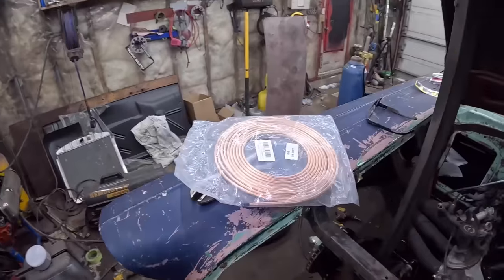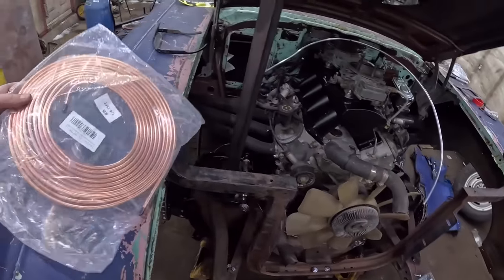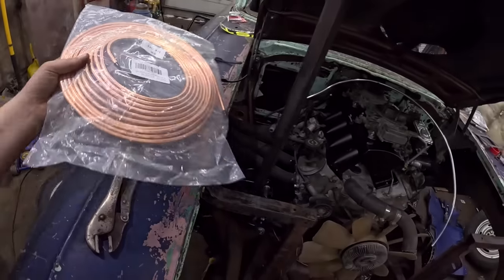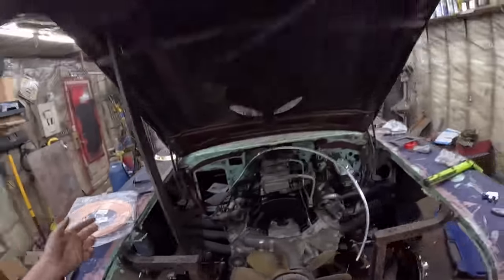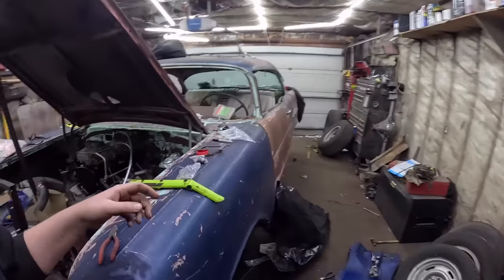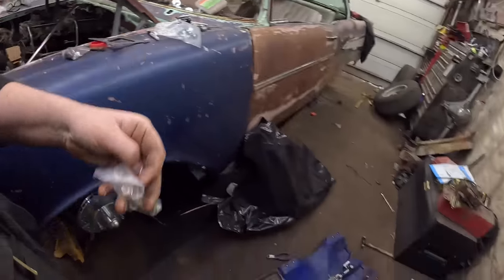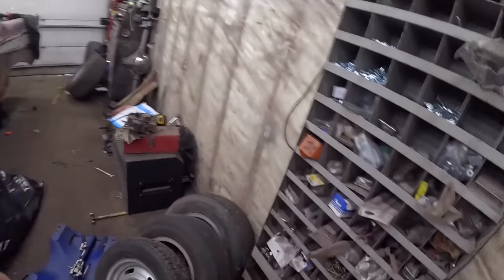I'm pretty stoked. Well, I'll get the camera set up. We'll build a line real quick. I'm going to build those at a quarter inch, which I think I have inside. I hope I have inside, with some fittings, otherwise we've got some problems. So this here, there's a Scanzon brake line, 25 foot, I think it's like $25. It comes with a bunch of fittings, which is handy. Of course we use what we need, and then the rest we put away to forget.